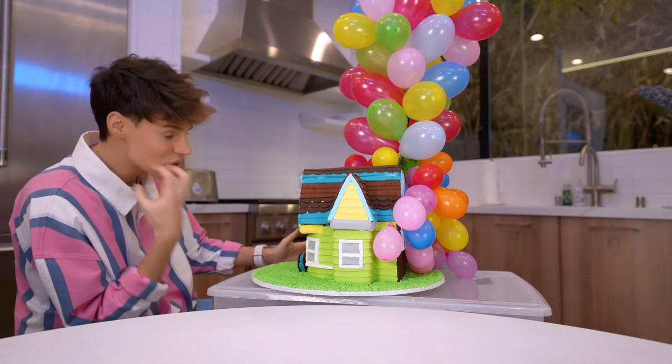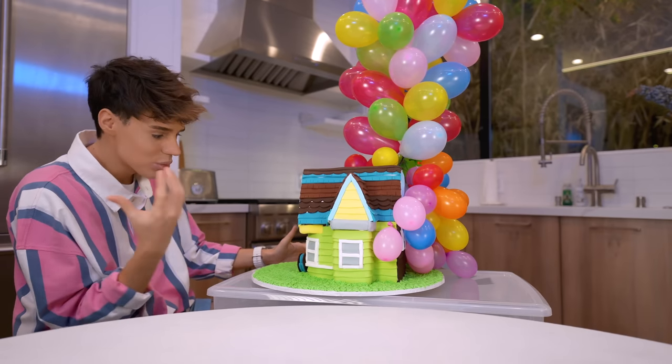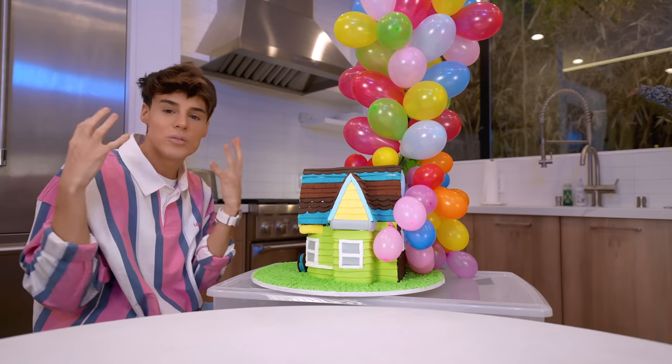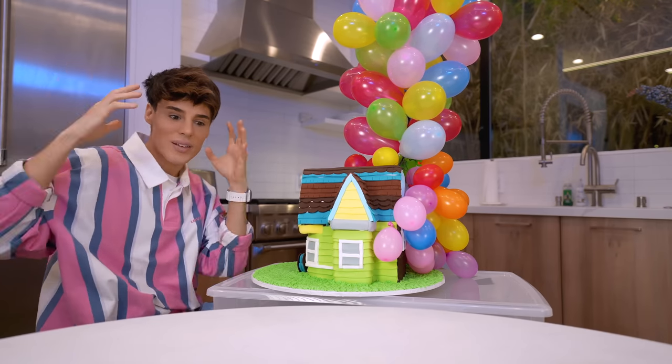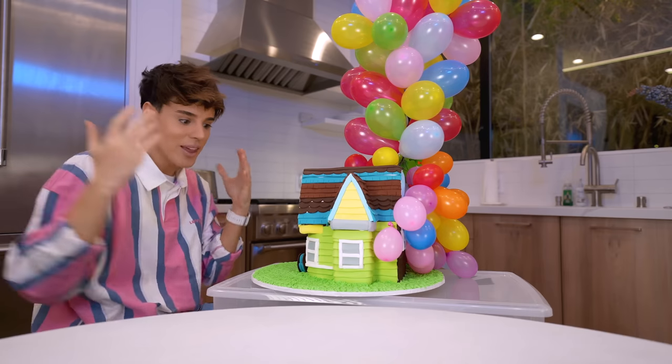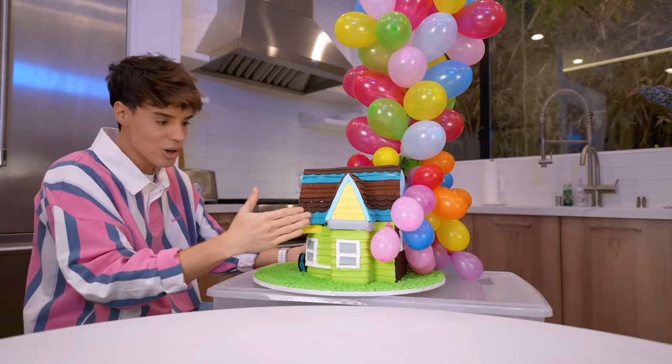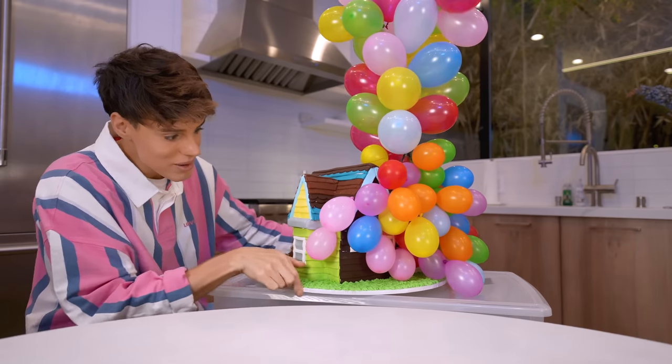The colors are so accurate, which I think is one of the most impressive things when you're replicating something from an animated movie. Each movie has a palette. It's a stylistic choice and they've replicated that for every single one so far. These colors would not go on The Simpsons. But for this, it makes perfect sense.